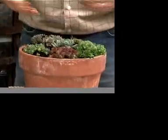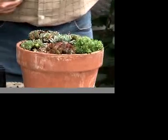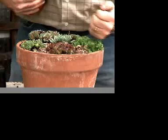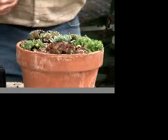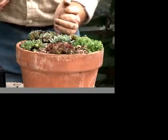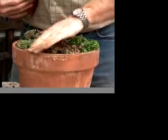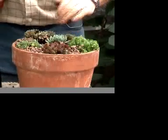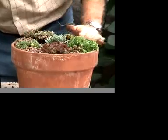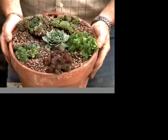And just to finish it off and give it a slightly more decorative finish, you can use some grit, and that's going to be sprinkled between the plants. And not only does this hide the compost and make it look more decorative, it also helps with the drainage on the surface of the compost, so that the base of the plant is always in well drained conditions, and that prevents any rots. So that can now be given a drink of water, put outside on the patio, and it'll look good for 12 months.